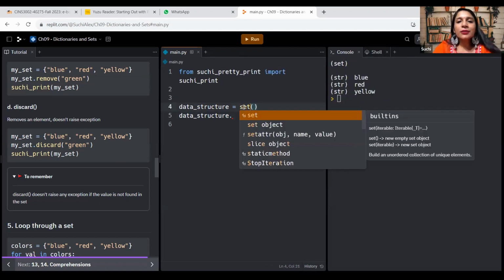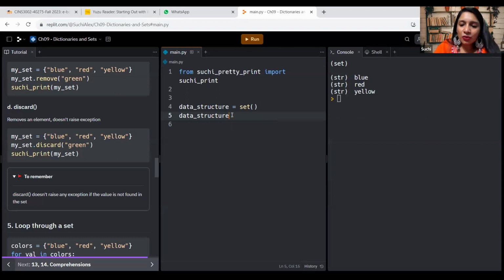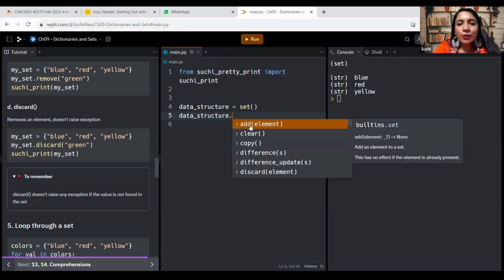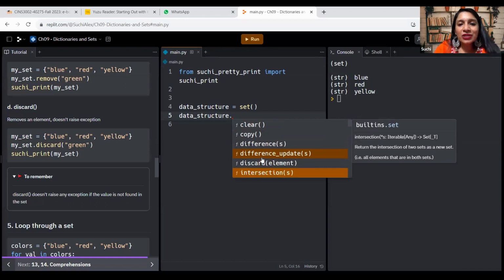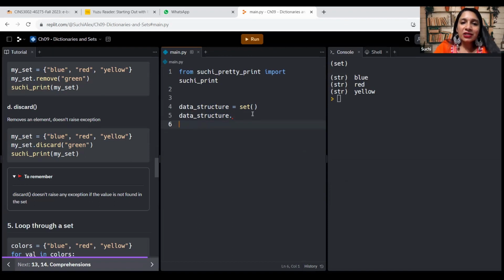What about a set? So if you say my data structure is a set now, then you can put a dot and REPL will tell you these are all the methods available. So discard, there you go. We've seen discard, and then we will see the others in just 1 second. So isn't that pretty cool that REPL will tell you what's available? So if you're trying to delete an element from a list, you can just ask REPL to help you out there and it'll tell you all that you can do.